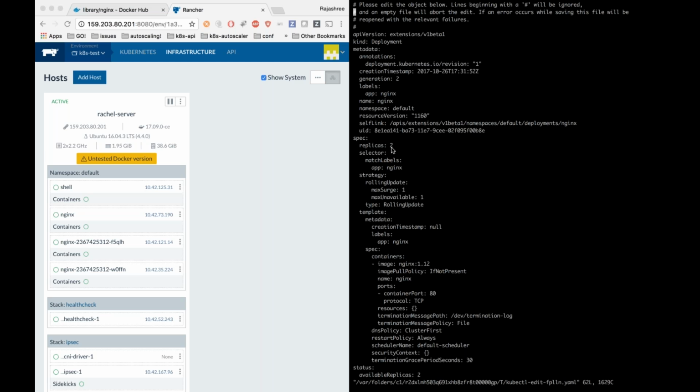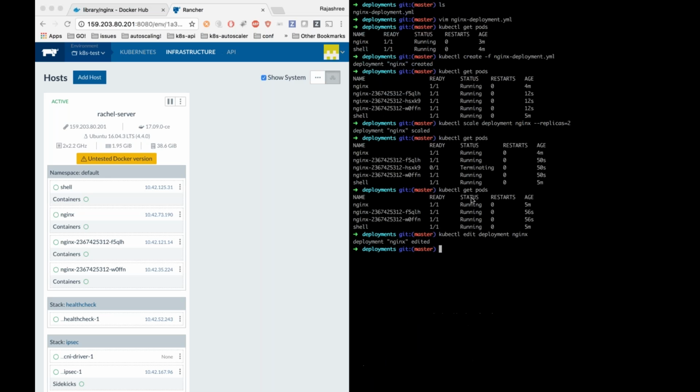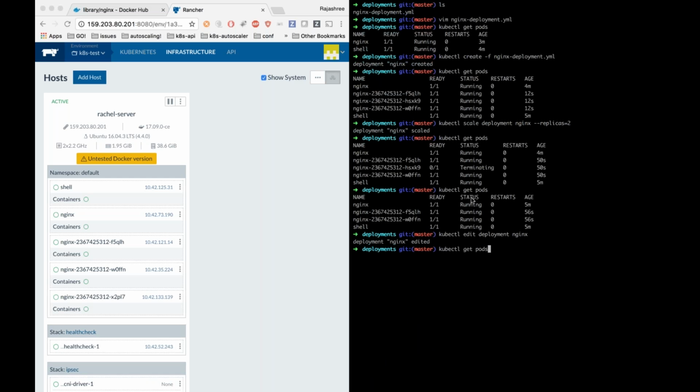So the current number of replicas is 2. Now say I want to change it back to 3, what it was earlier. I can do that over here. And then I can see it take effect when I do kubectl get pods again. It started another pod. So now we are back to scale 3. So this is how the kubectl edit command can be used.